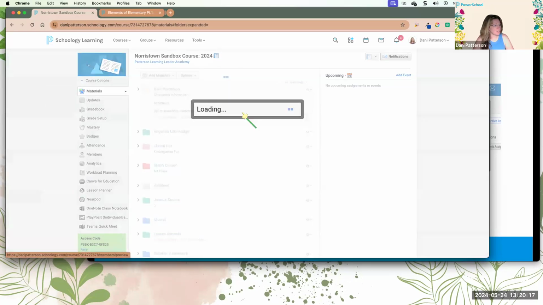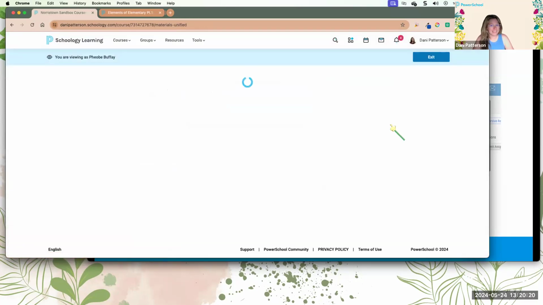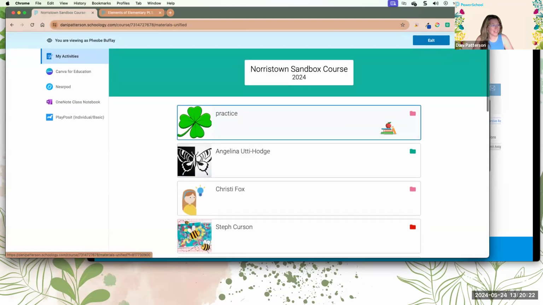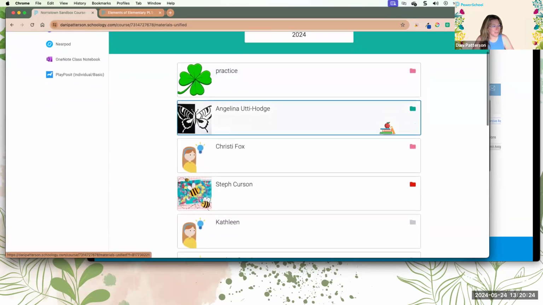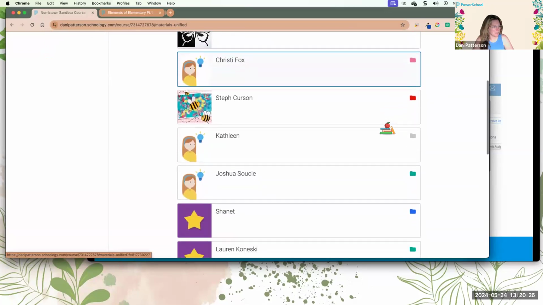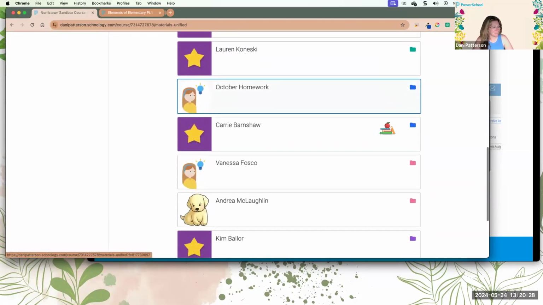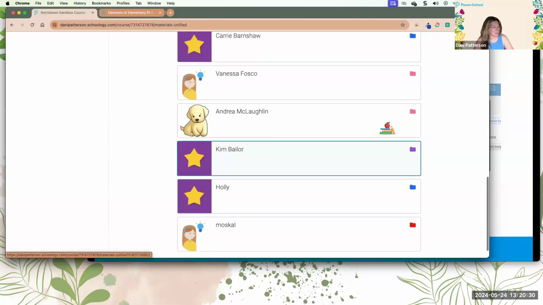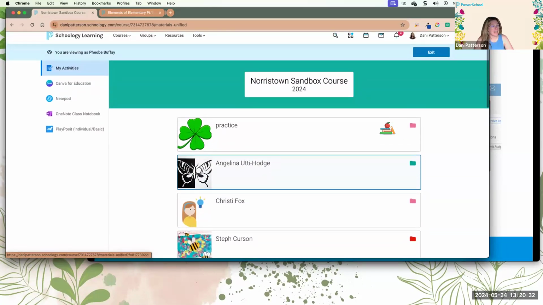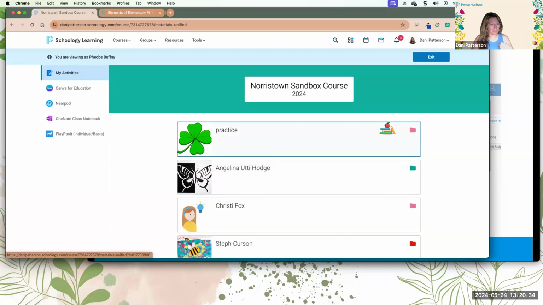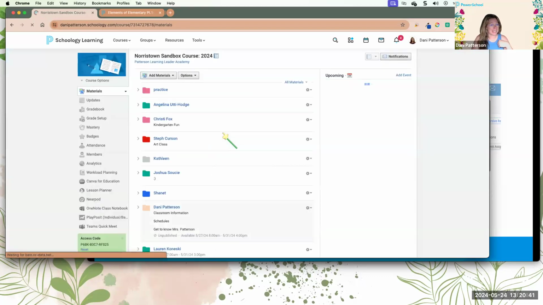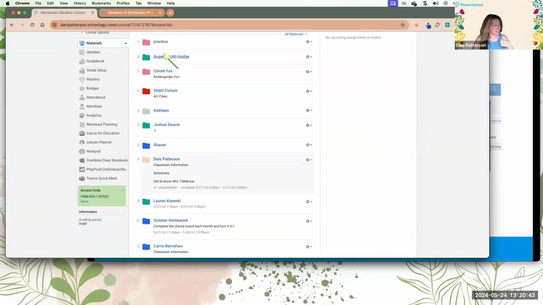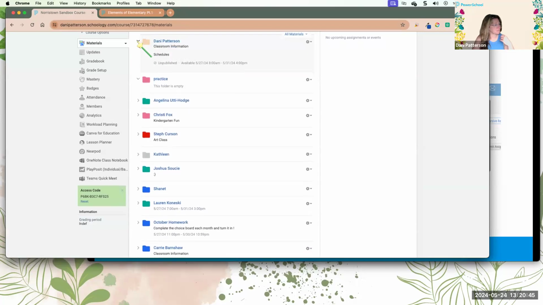Let's look at it as a student view and see how it looks. You guys are welcome to do the same thing. View the course as a student view and check out all these beautiful photos. Yay! Oh, look at that puppy. Now, you don't see my folder. You're probably like, wait, where's Mrs. Patterson's folder? Reminder, mine was unpublished, so you don't get to see that one. And it did not stay at the top.